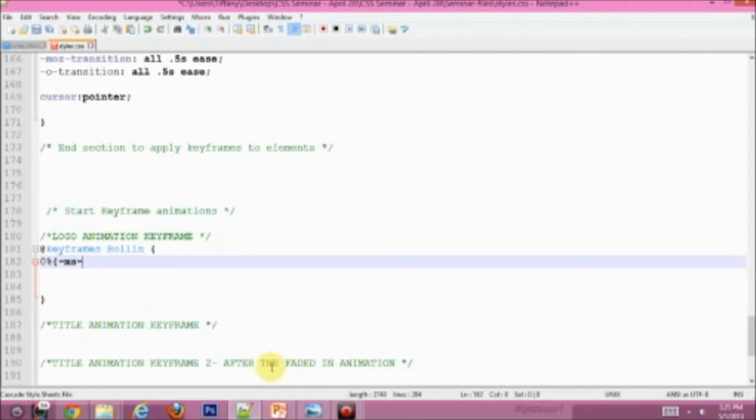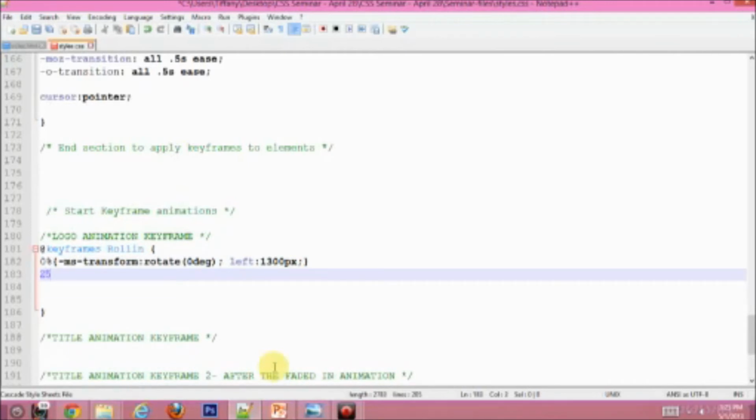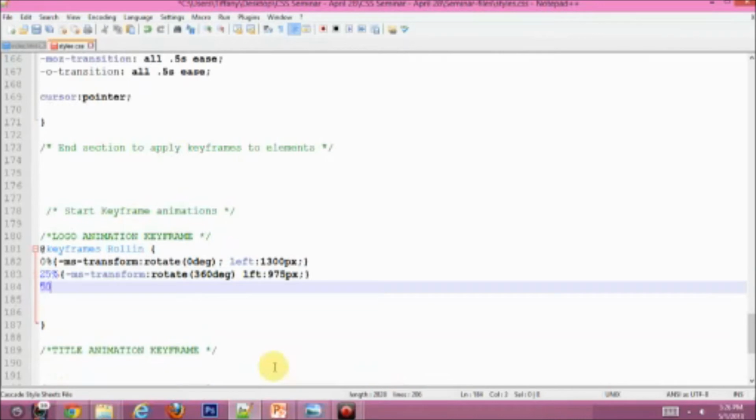Our first keyframe will be meant for the IE browsers, but then we'll put the prefixes in for the rest of you guys. So each state will have a different style of property applied to it.